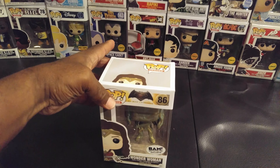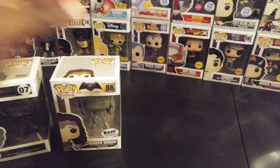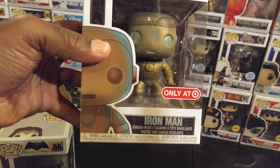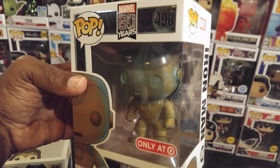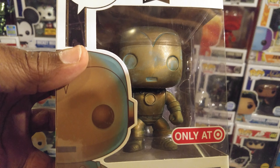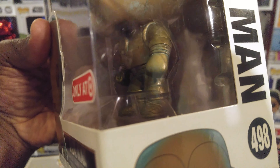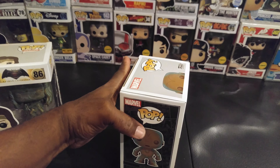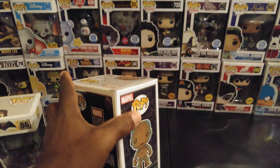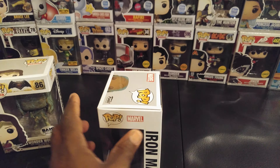Nice thick Amazonian woman, even though she wasn't portrayed as a thick Amazonian woman in the movie — I probably would have picked somebody different, but she did all right. Wonder Woman. We also have Iron Man, Tony Stark — Target exclusive Iron Man patina. It looks like the original uniform he had, and they gave it that peak at the top, kind of like Vision in the comic books.